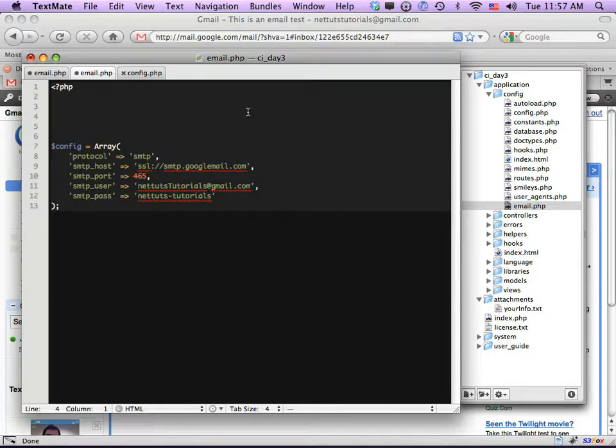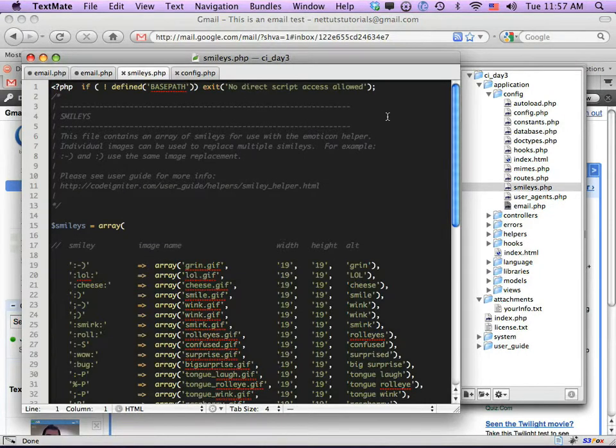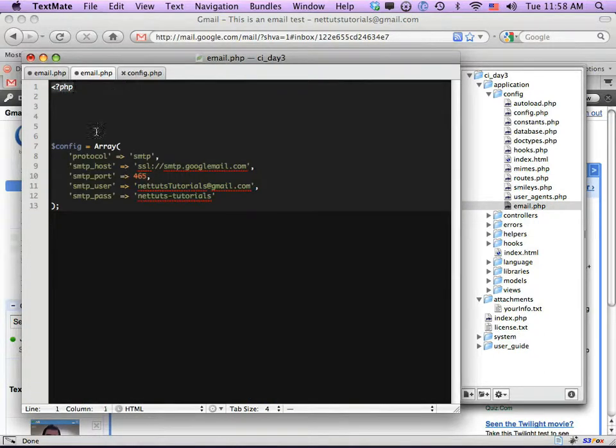But also, of course, we want to make sure that people don't reference this file directly. So I'm just going to copy that and paste that in. It's just saying if somebody tries to access this file from the URL directly, we're going to exit and tell them you can't directly access this script. All right, so let's go back to our config array. And now we can add those keys, protocol.